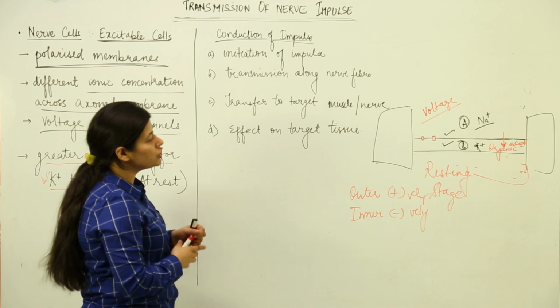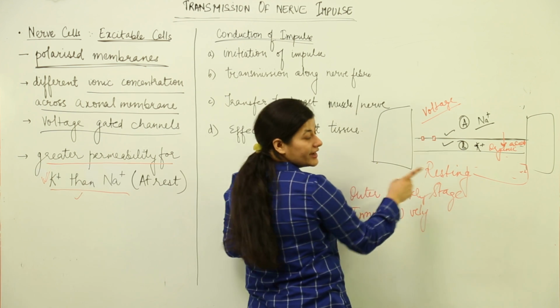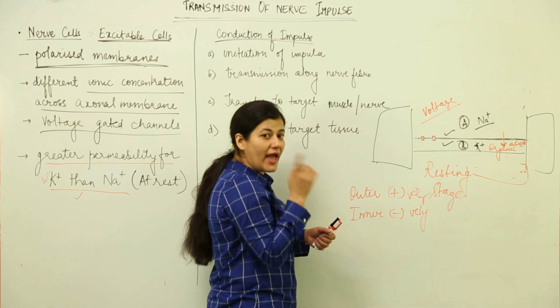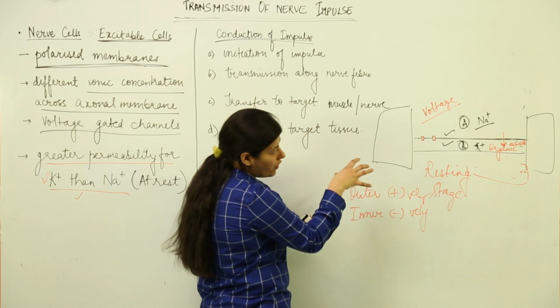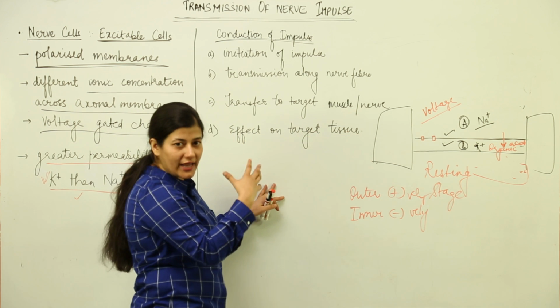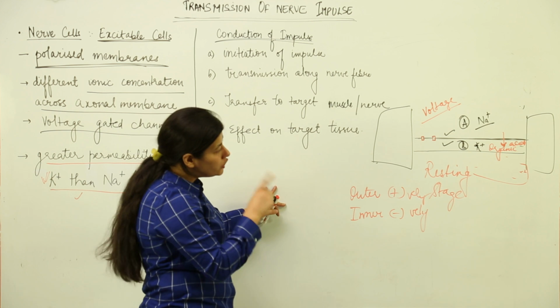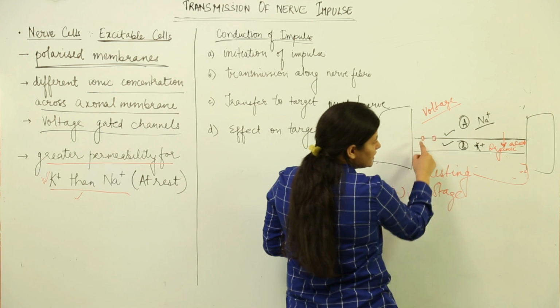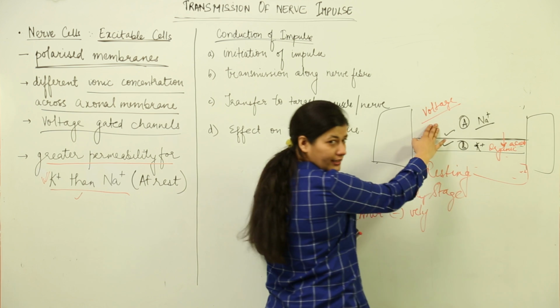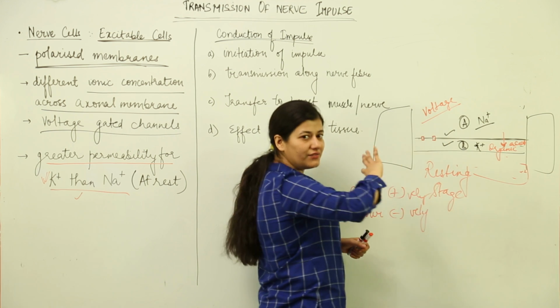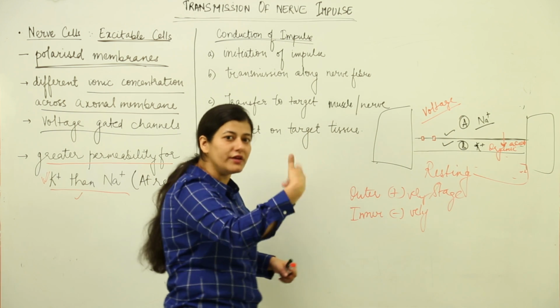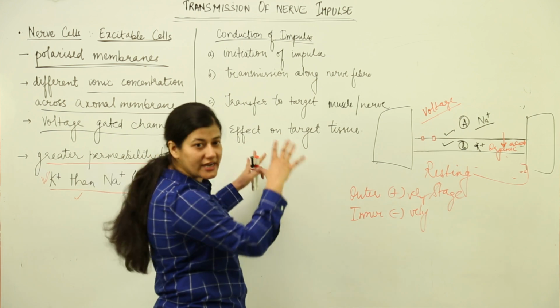That excitation would enable the ATP pumps to open up, and those ATP pumps allow 3 sodium outside and 2 potassium inside, due to which the positive charge which was outside, the polarity which was positive outside and negative inside, gets altered. It keeps on moving forward, which we are going to understand in the conduction of nerve impulse.